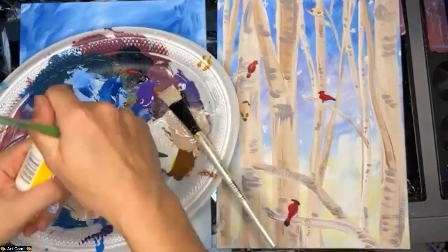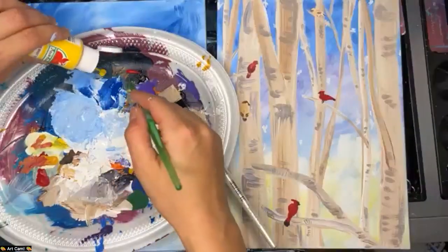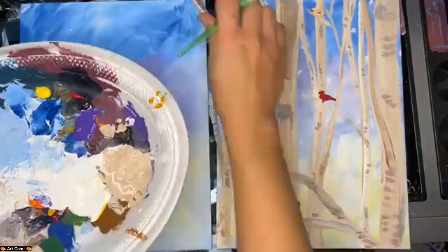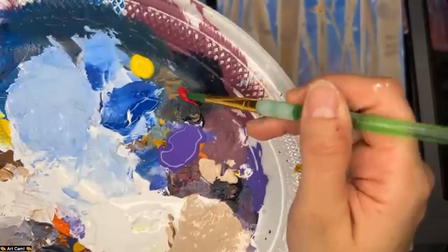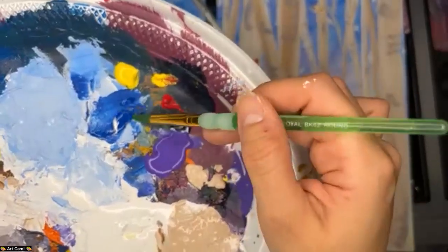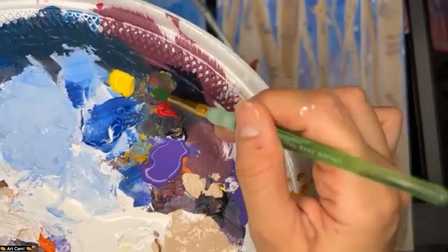So I have my red there, and I'm putting it next to my blue, and then I'm putting down my yellow. Okay. So let's see if this works. A little red, a little yellow, maybe about an even amount of all of them to start off for now.